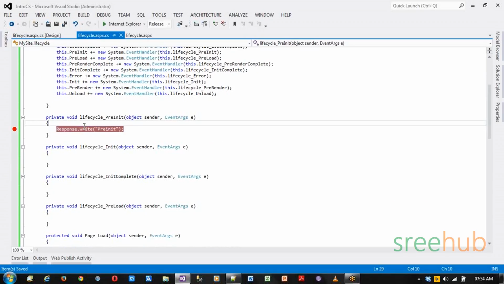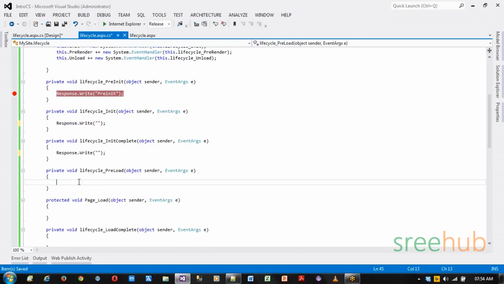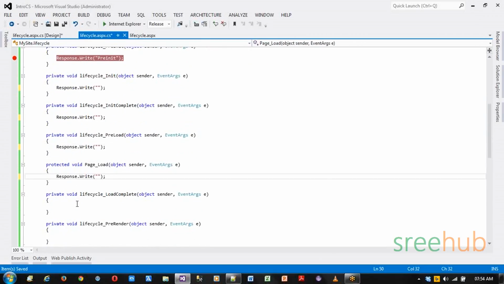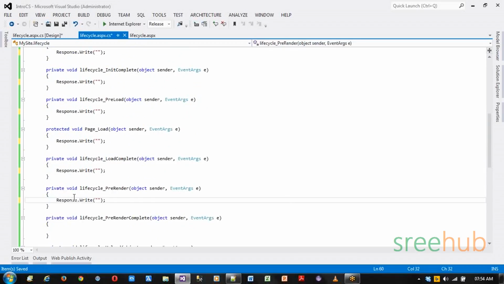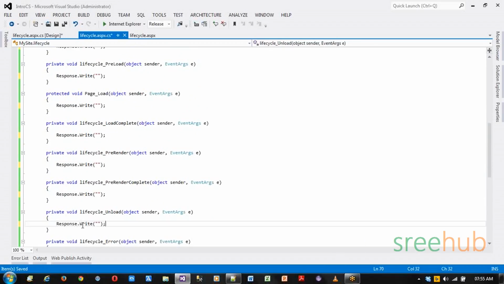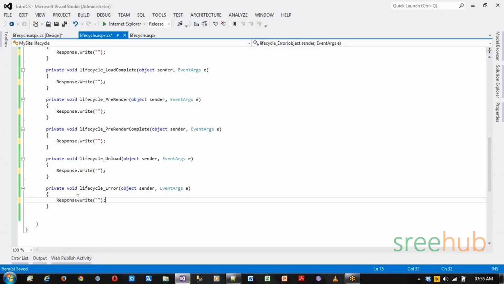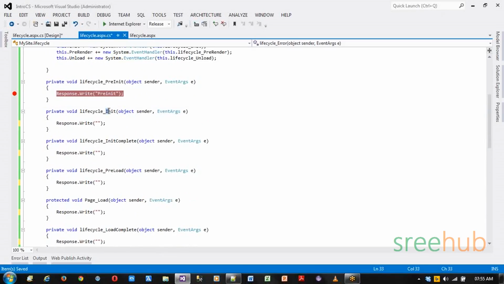Same way, let me copy this, write to all, and then change it, so that you will see that all the events will be triggered using content.